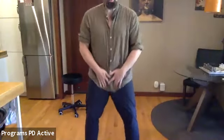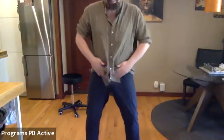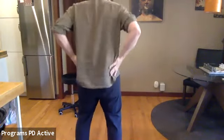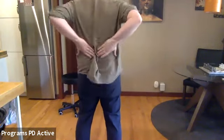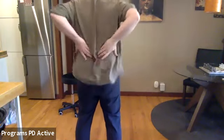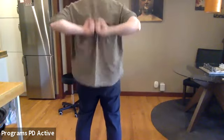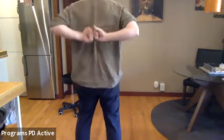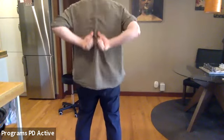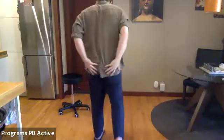Inguinal, groin, pubic region, genital area, this whole sort of crease right in there. And then trace over the hips and back, sacrum and tail and hips, right? Love handle hips there. And then make fists, lumbar spine with your knuckles, thumbs up the middle of the back, and then palms on the buttocks.